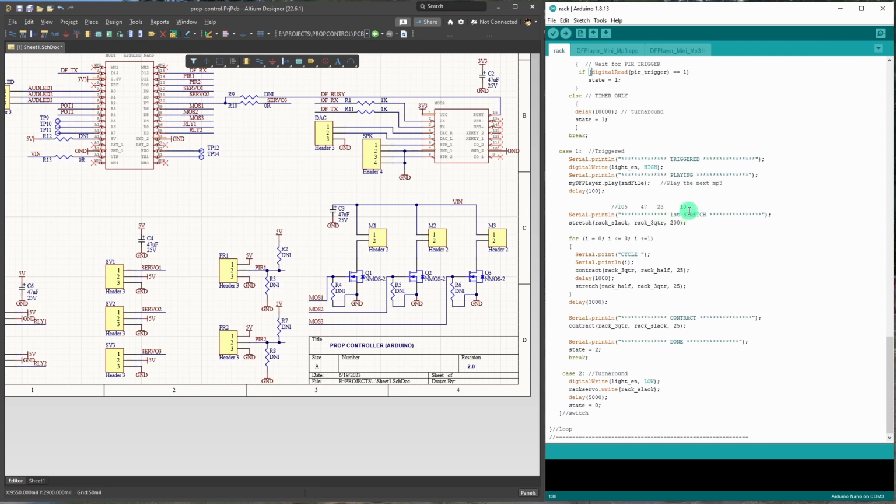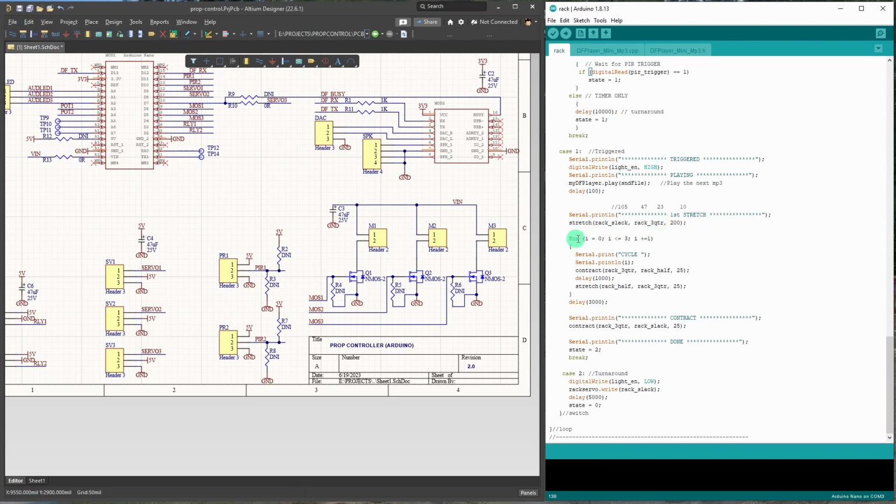And then you can make this bit of it any way you want, whichever way you want to stretch it. So the way I'm working it is I'm stretching him up in one movement, and that's what this one does here. So it's going from a slack position to a 3/4 position, and I'm waiting 200 milliseconds between each and every step. So he inches his way up fairly slowly, raising him up to 3/4 of the maximum.